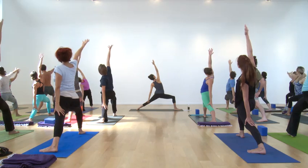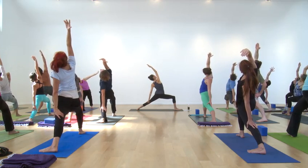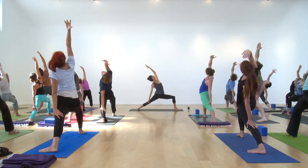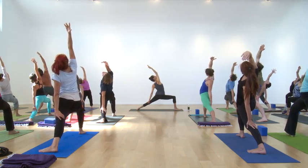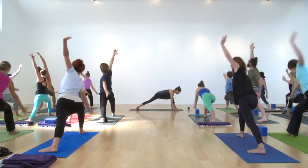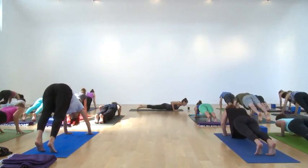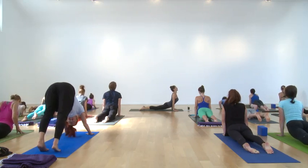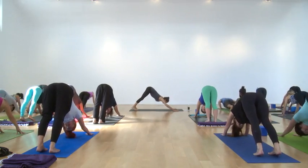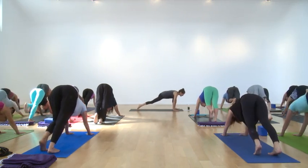Bring your right arm over your right ear. Tail down. Make your spine just a little bit longer. Look up to the ceiling, to the inside of your right arm. Bend your front knee more deeply. Keep that length as you cartwheel your hands to the floor. Step back, plank pose. Chaturanga, upward facing. Back to down dog. Left foot between your hands, warrior two.